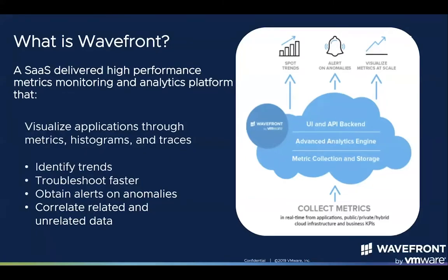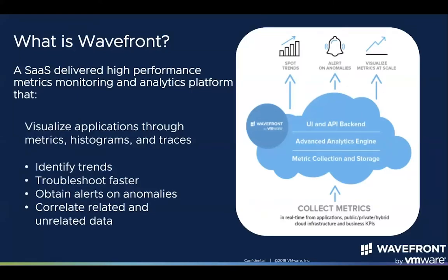It's all being collected in a SaaS fashion, so that once it's collected, it has a unified UI and API to perform the queries to detect spots and trends, or the signal from all your noise, to consolidate all your alerts and detect anomalies in a singular fashion, so that you don't have to go through multiple places or multiple tools to detect those anomalies.